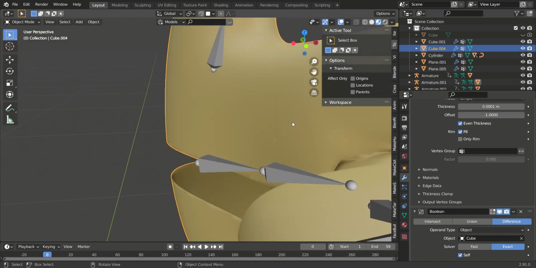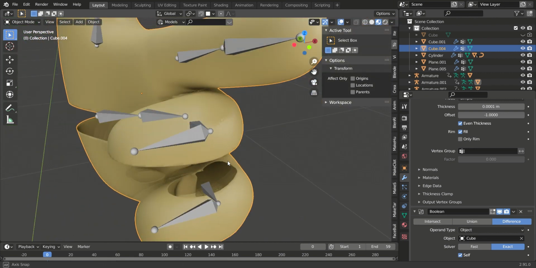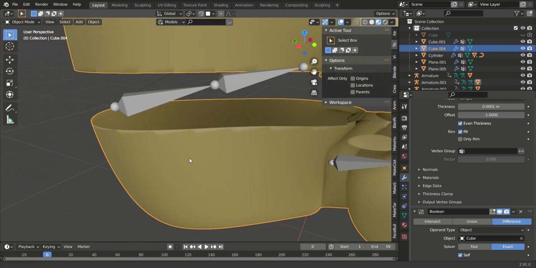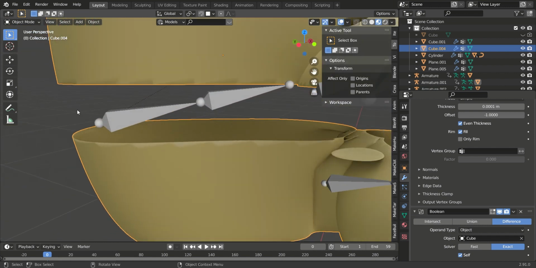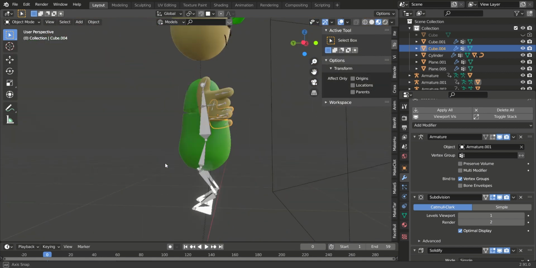So I'm just going to go ahead and add that same stack of modifiers to the hand mesh because that mesh was separate when I imported this for some reason. You can more clearly see here the issue I was talking about with the subdivision surface, where if you don't add it, there's a jaggedness to the shadows on the edges.